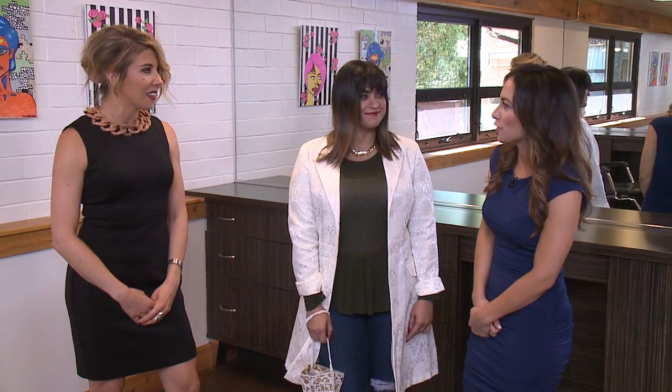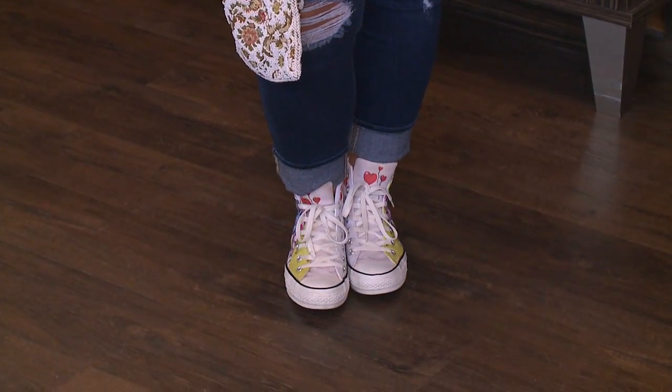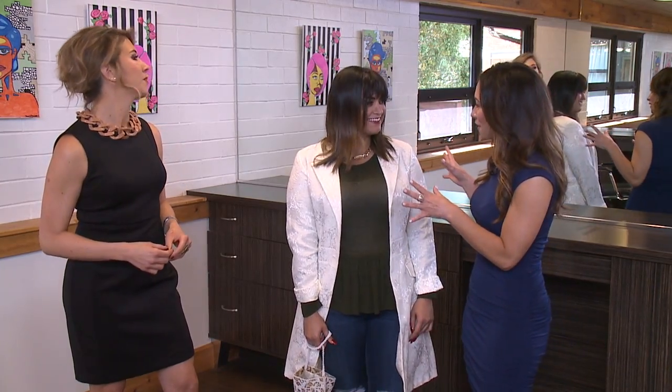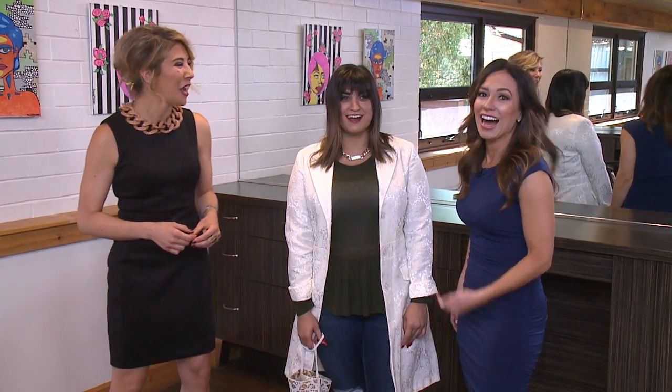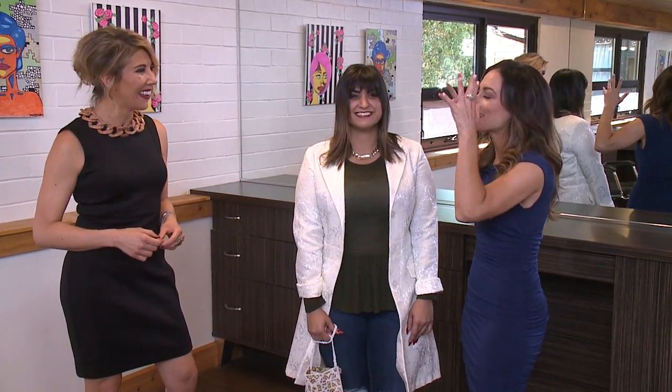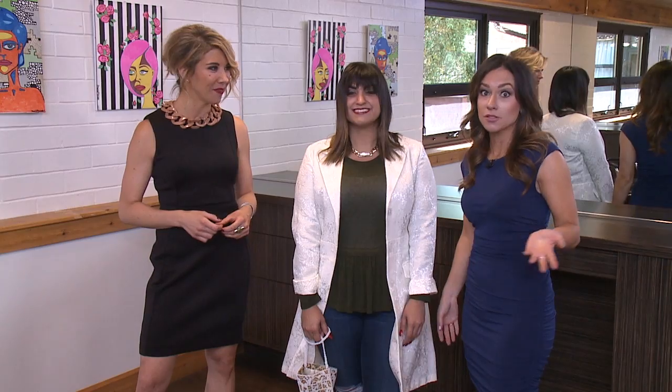So she's ready to go for fall with two different outfits here — totally. Two different outfits, one professional and then one fun for the weekend. I have to ask you now that we've seen both looks, how do you feel? I feel fresh, ready for fall, ready to go. I love the bangs — this idea is just blowing my mind, this is awesome. You look amazing. Thank you. There you have it, our first fall look. You could get some great ideas from these girls, I'm telling you. Thank you.